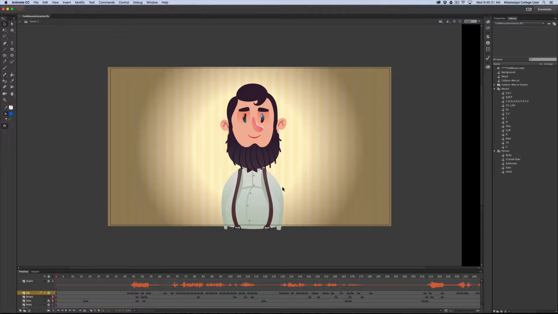Now, with that said, if you want to alter or change the characters in any way, I'll give you that ability to do that. If you want to animate more than just the mouth, things like the eyes or the eyebrows, to have them move as well, I'll let you do that. But the main thing, just to keep it simple and easy to do, the main thing I want to see animated is the mouth movement of your character to sync up with the audio file that you choose. To give you a little bit of a preview of what this should look like, here's mine that I worked on.